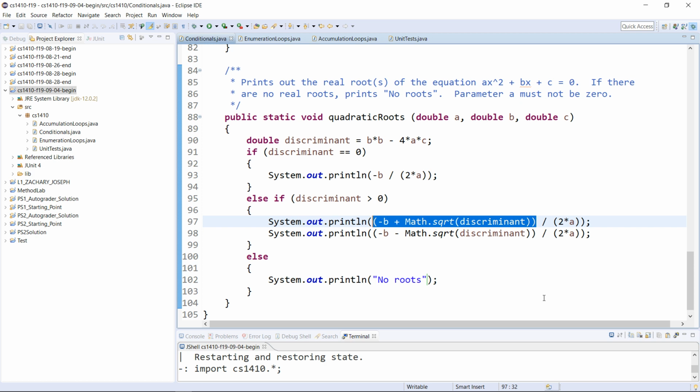The precedence rules, if I didn't put any parentheses in there, things would happen in the wrong order. So I'm forcing the addition to happen before the division. I'm also forcing that multiplication to happen before the division with parentheses. So that 2 times a is in parentheses. And it's possible to make some pretty subtle mistakes with parentheses here that make it print out total garbage. But I practiced before class, so I think it's good. Any other questions?